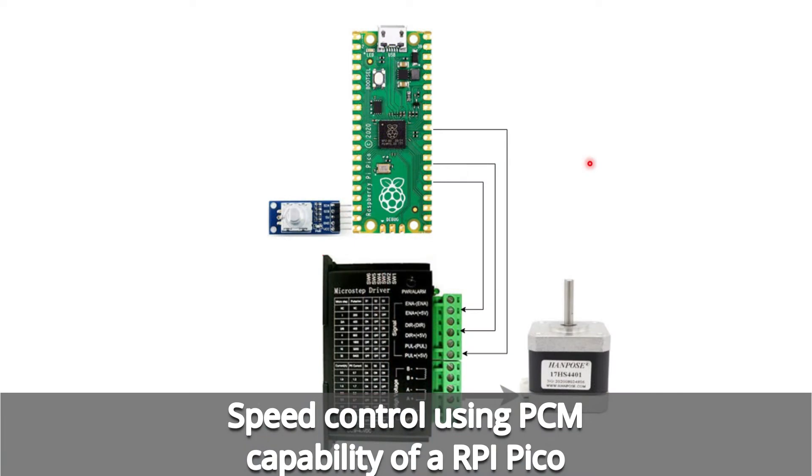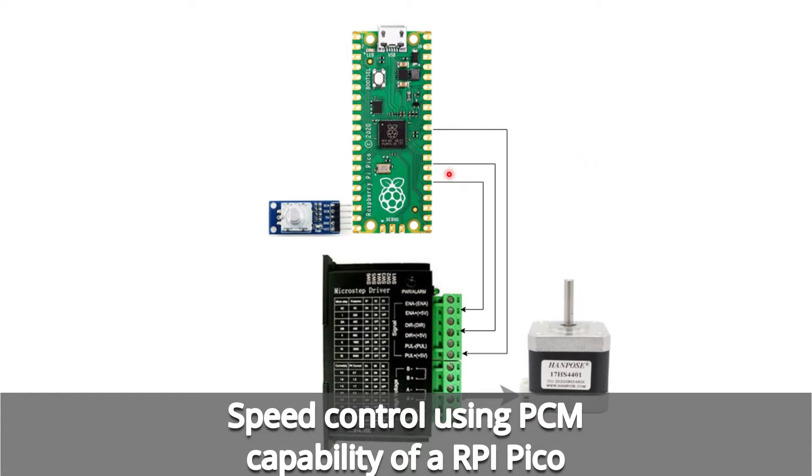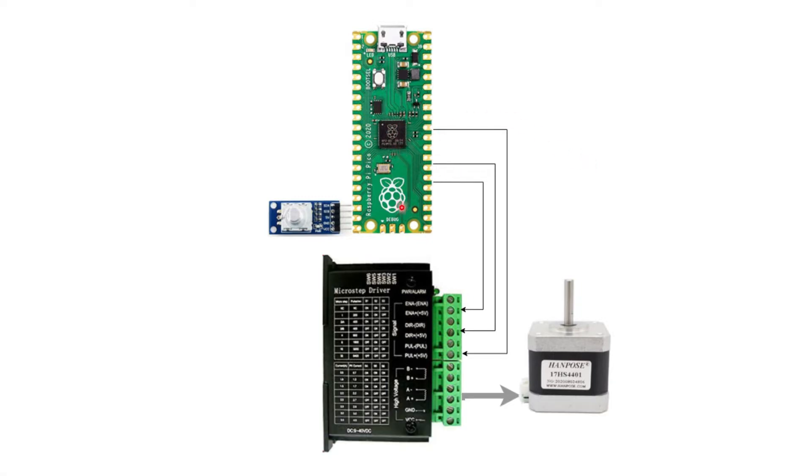Yeah, this is a rough view of how things are going to be connected up while I'm testing out the stepper motor and getting it working with a Raspberry Pi Pico. So this is a picture of a Raspberry Pi Pico. I'm going to connect up a rotary encoder to that, just to be able to have a value for the speed that I'm going to send to the stepper motor.